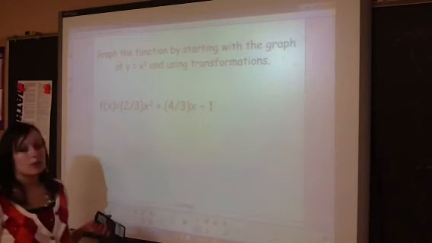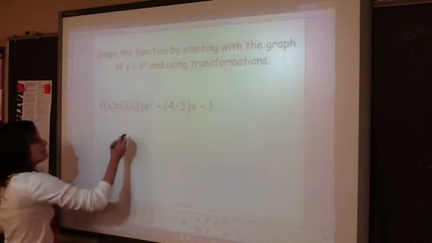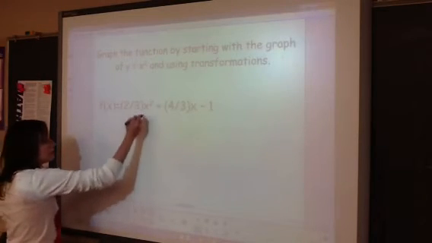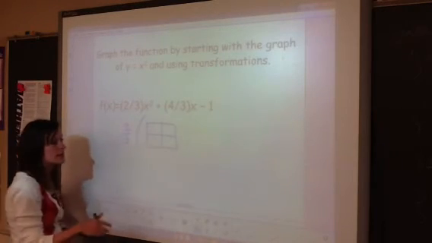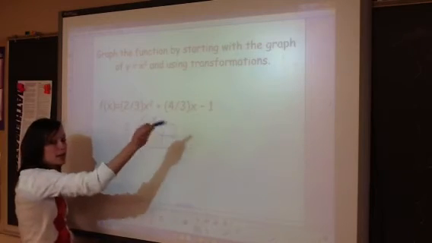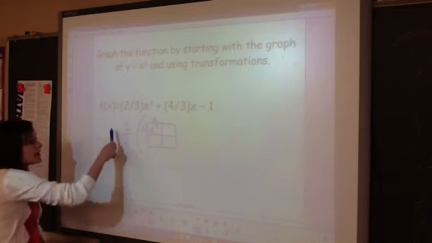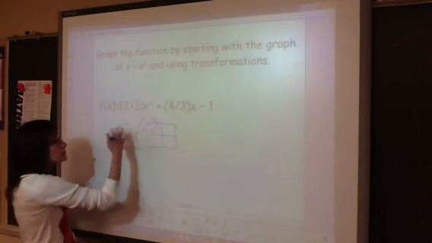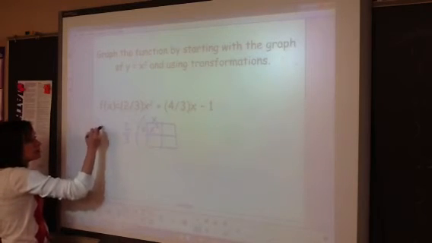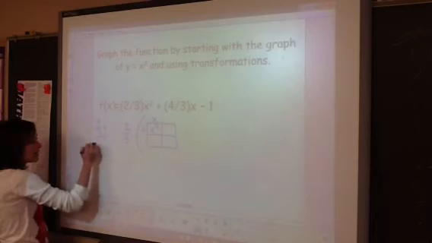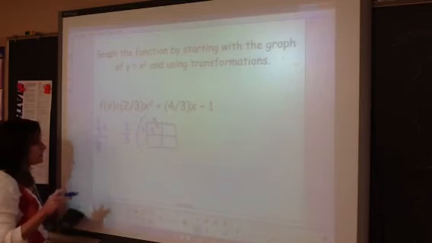Alright, so let's try and put this one, since it has an x, we have to put it into vertex form. So this one works a little differently because there is a 2/3 out there. The 2/3 can't go in our area model because it has to be a perfect box and it has to be x minus h. So we got x and x still. So we take out 2/3. So what we're going to be doing is multiplying this whole thing by 2/3. So I'm going to take my linear term of 4/3 x and divide it by my a value of 2/3. When I do that, I believe you get 2.